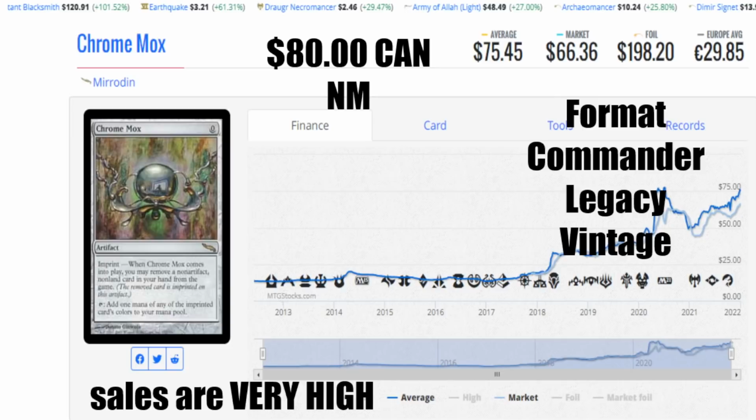Commander, Vintage, Legacy. Remember that. It has playability and versatility, but it will get reprinted. Wizards will do it. It's just a matter of when. And since they're slower on the reprints right now, you can look at this maybe coming out in double, triple masters. Maybe it could be there, but it also could come out in a specialty set, something that Wizards could really bank some money on. So keep your eyes peeled.